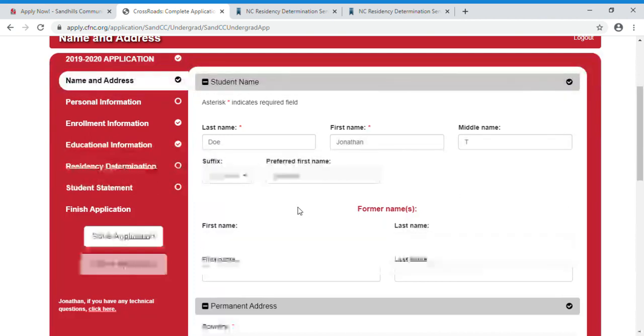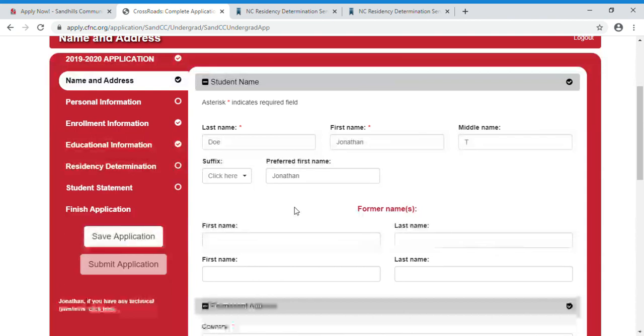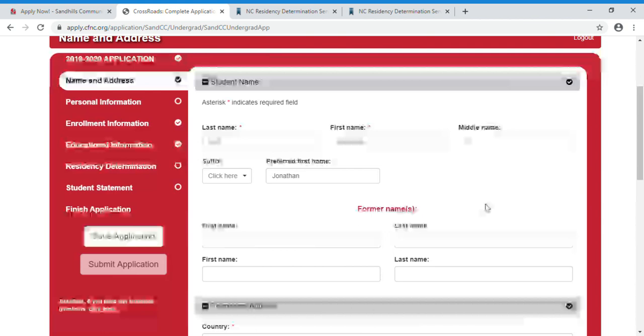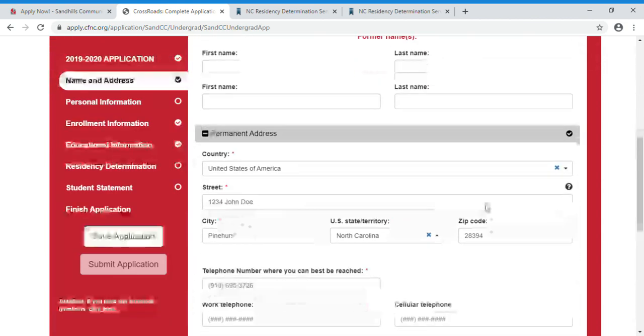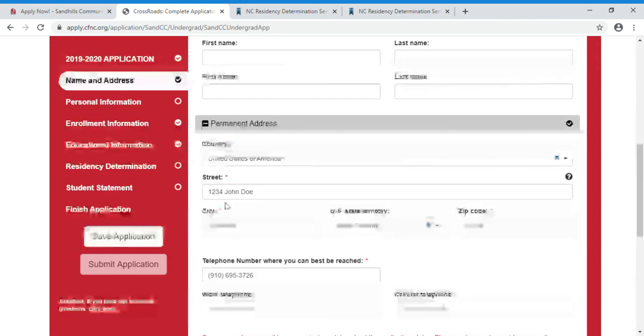Even though the asterisk is not on every question, this data that we're asking for is important, and there's a very good reason why we ask the questions that we do. The more information you can provide, the better service we can provide you when it comes to just a host of different things.